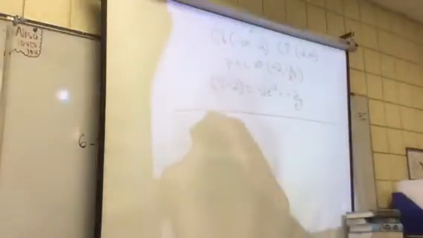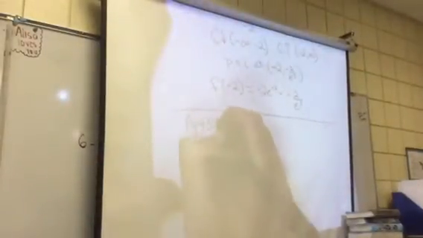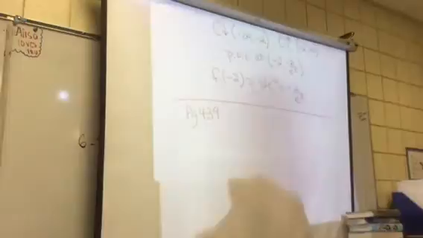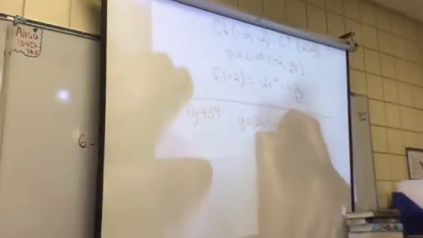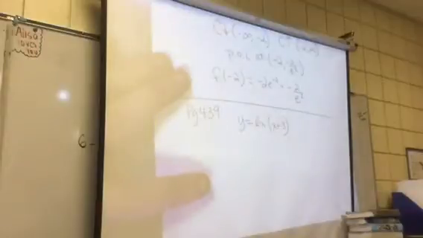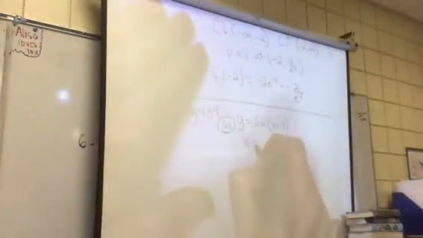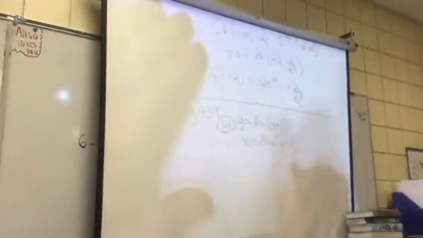Okay, so we'll move on now to page 439. Find the inverse function. So we're looking for the inverse. What do we do for step 1 to find the inverse? Switch the x and the y, and then we try to solve for y. So this would be x equals ln of y plus 3.